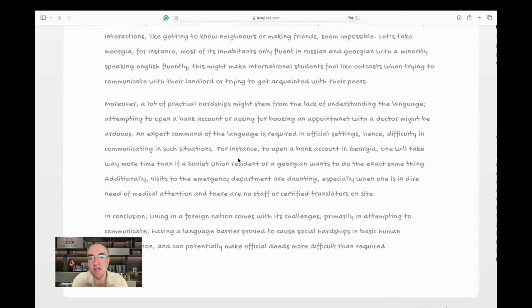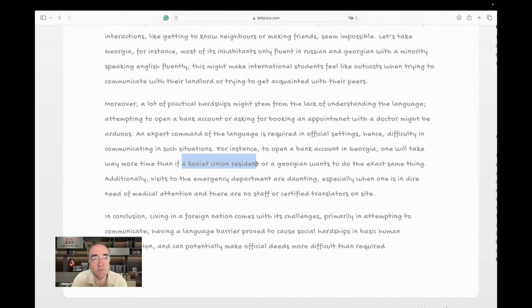Technically, the sentence is fine. I just need to say some small things here. The first one is the word one. One will take way more time. I know you're referring to an individual. So one means here somebody, anybody, a dude. But the problem is this one is so generic. Now it covers foreigners, anybody other than a Georgian citizen. But then we have also Soviet Union citizens. They are technically considered foreigners because they are not Georgian.